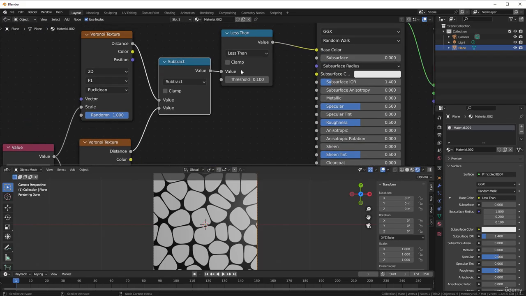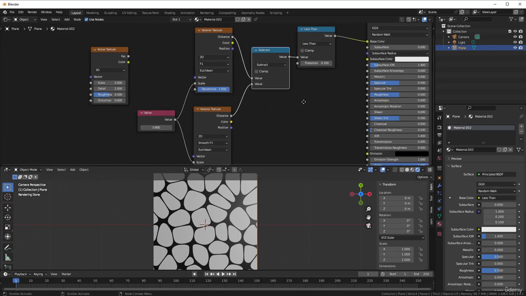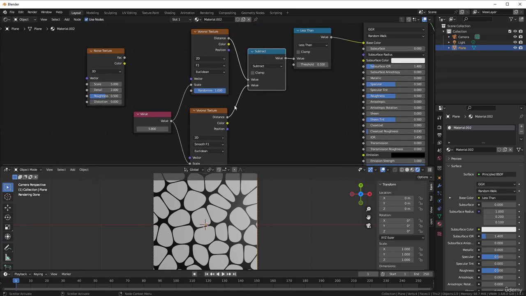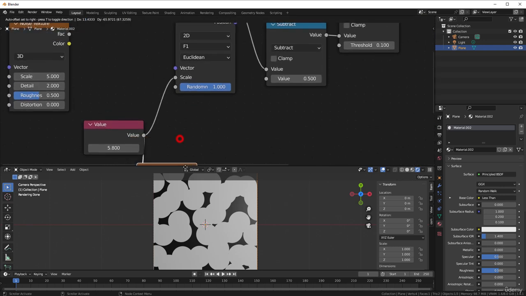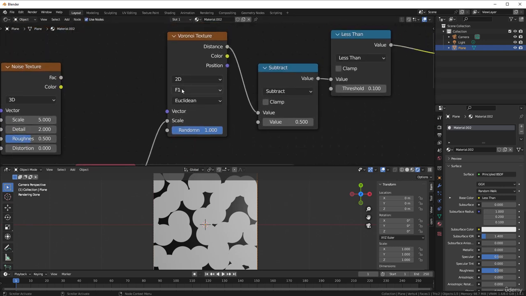So it's really good to do, and then you can just combine the distance from the F1 with the mask here to make everything pop up if you're using like a bump map or something like that. So that is a good way to use the smooth of F1. So if I just take away that thing just a little bit.